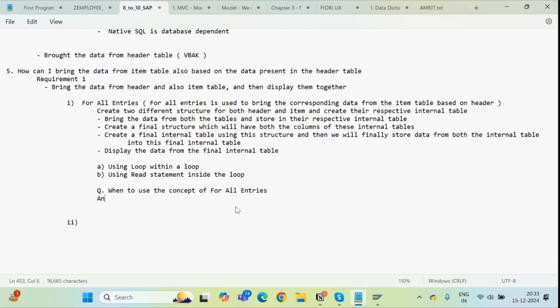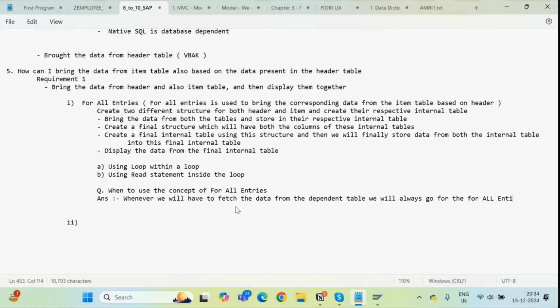Simple answer will be, whenever we will have to fetch the data from the dependent table, we will always go for the for all entries.